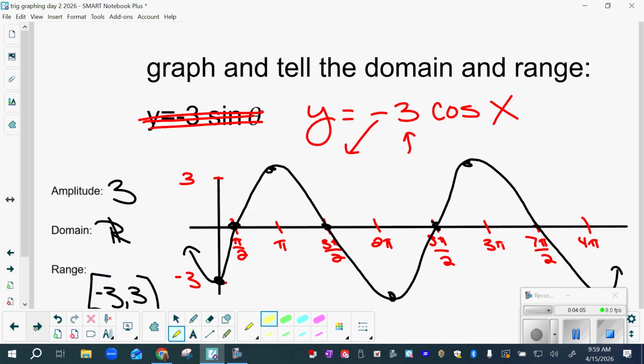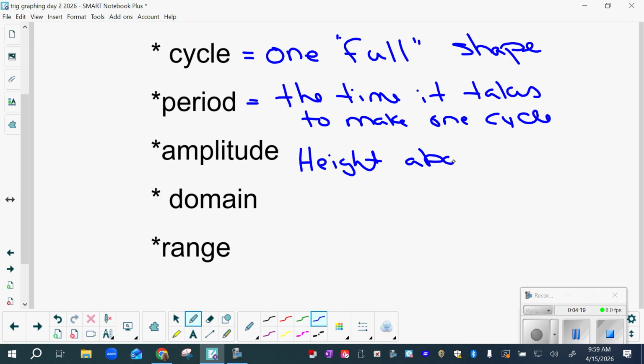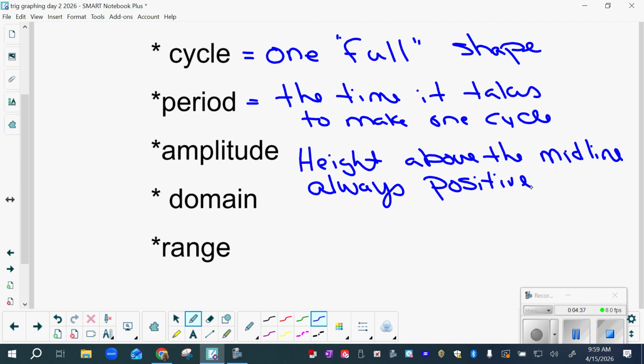So that's cycles, that's periods. Amplitude, we know that word. Amplitude is the height of our graph, right? The height above, and this is important, the midline. And you're going to think, what is the midline? And I'm going to tell you that in a minute. Finally, this is always positive. The word that normally we would use for this is absolute value. But you guys are big babies, so I'm just going to tell you it's always positive. Because measurements are positive. You know what domain and range are.